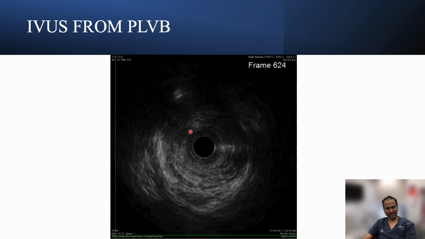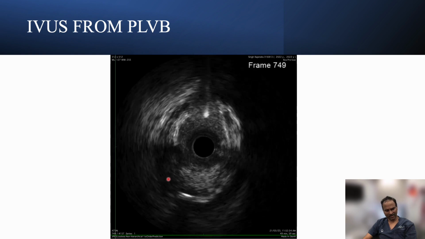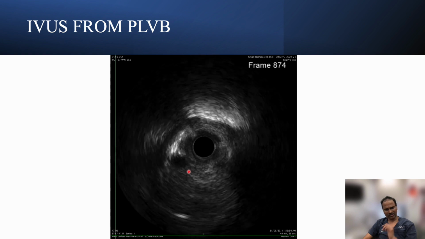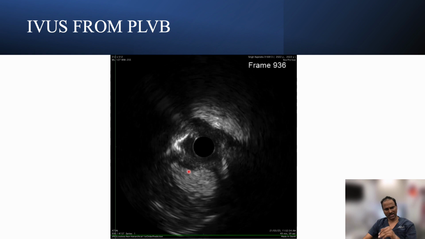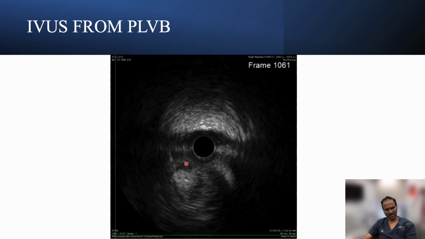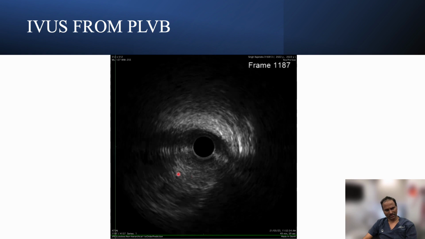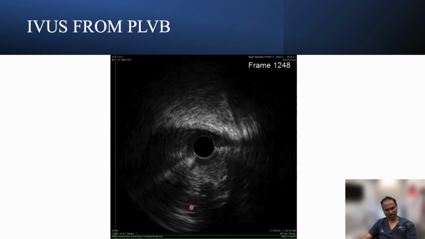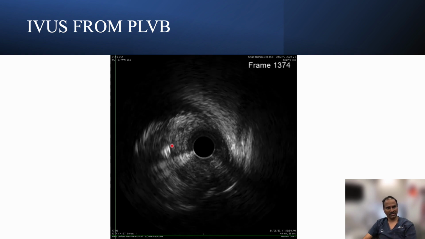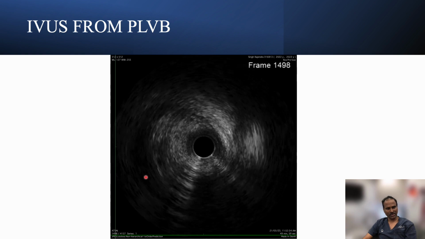Yeah, so this PLVB is fine. You can see this is the PDA wire. And you can see here, this is a false lumen, where we took Gaia and re-entered; this is all false lumen. Sorry, your IVUS is in the false lumen, and this is all true lumen. So the true lumen is sitting at 6 o'clock.